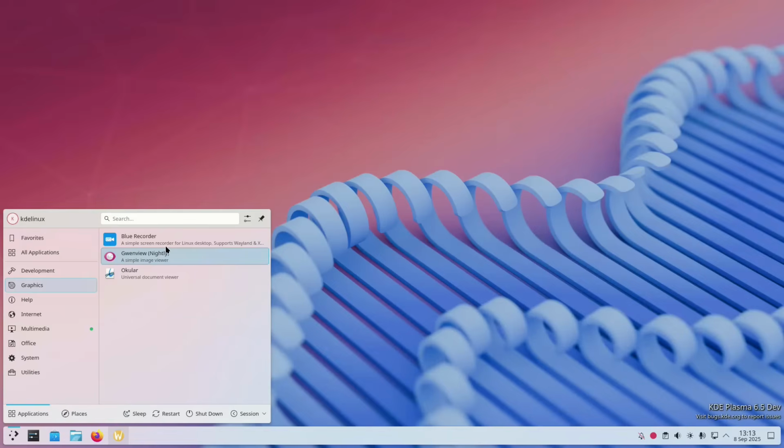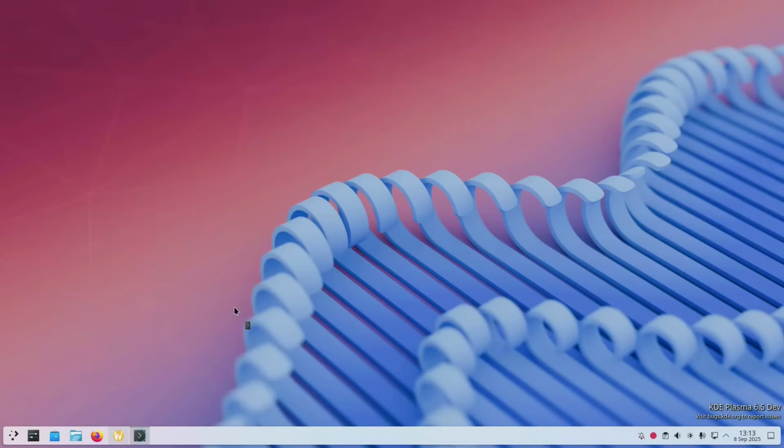Now, having a look at all the applications, most of these applications are installed. If it's not a core KDE application, it is going to be a Flatpak. So you can see this is the one that I installed, GPU screen recorder. I canceled the installation for that. I'm not sure why that installed or if it actually did. So I don't know. We'll have a look. But you can see that it doesn't have an excessive amount of stuff on it, but it does have just enough basic information. Let's go ahead and pull up a terminal here.